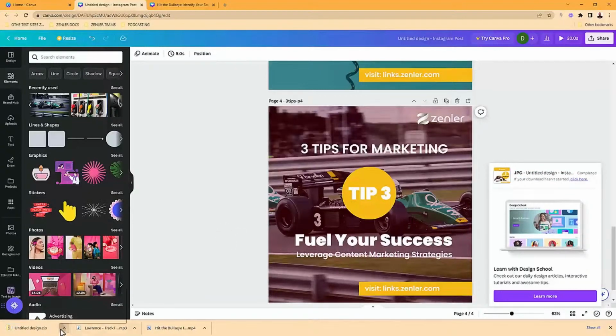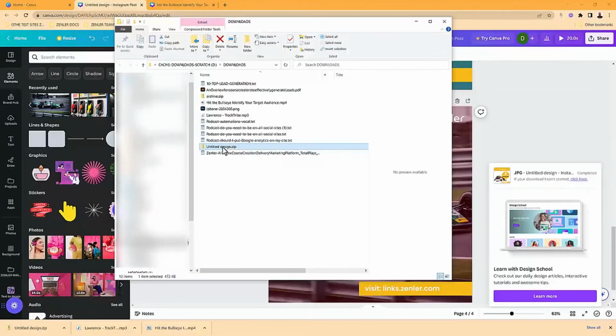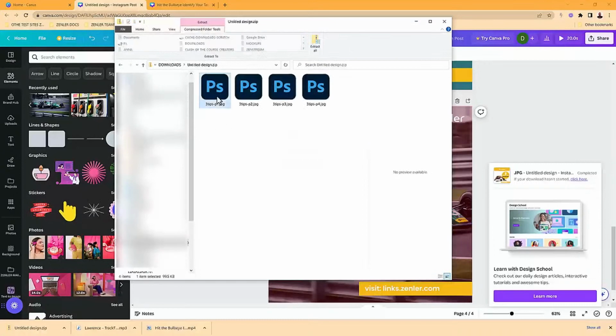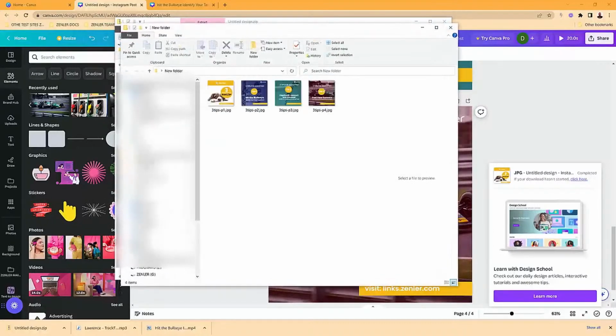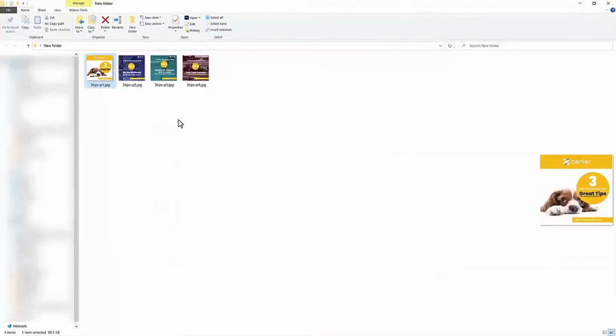And there we have it. So there it is there. Let's just open this up. I'm going to double click this, and you're going to see that we have these images. So let me just throw these across into a folder so that it shows them. So it's just a zip file. Okay, and there we go, we have it, and we have them labeled, so P1, P2, P3, P4.